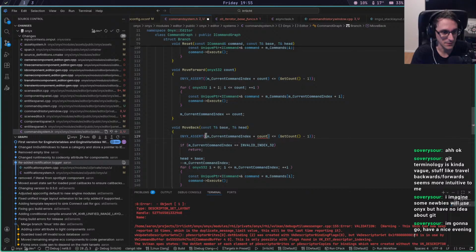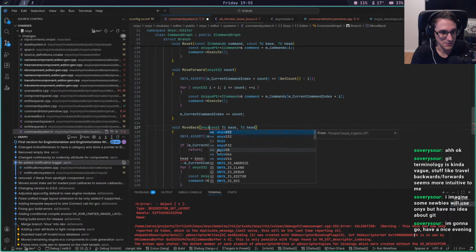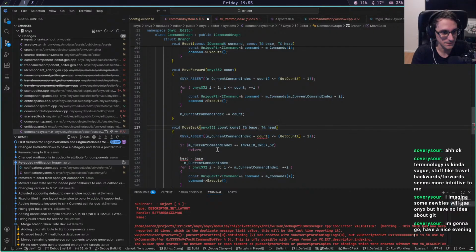Basically that, well, it's S32 count, and that is basically this minus that is greater than 0, well, greater or equal to 0.